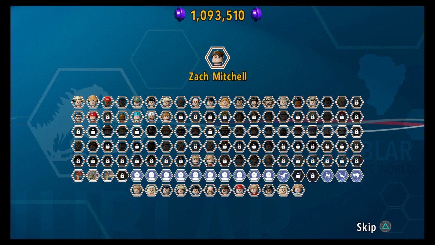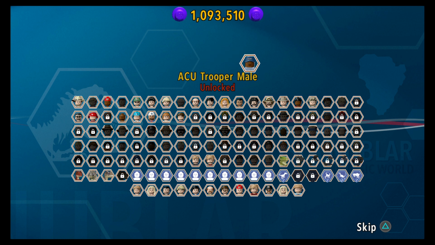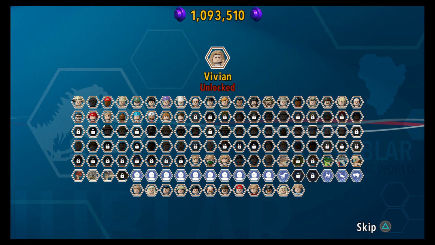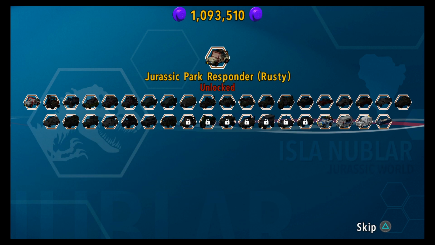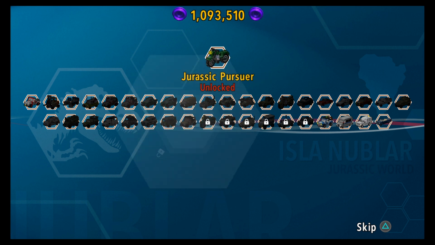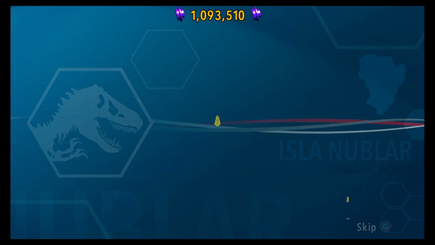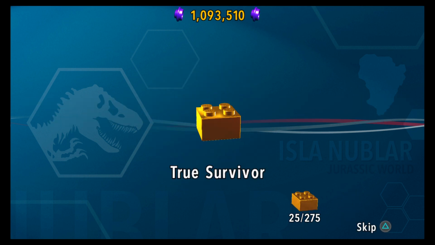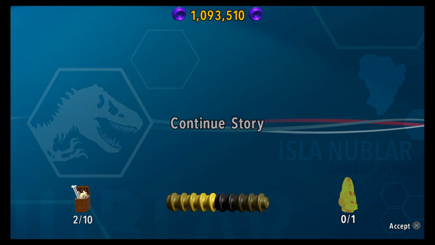Zap. Mitchell. AC Trooper female. AC Trooper male. Veterinarian. Well, I can open that. Jurassic Park. Jurassic Pursuit. But we got 1, 2 golden bricks.